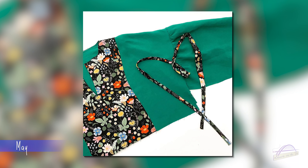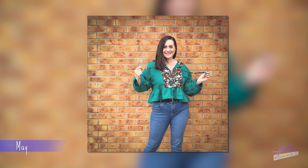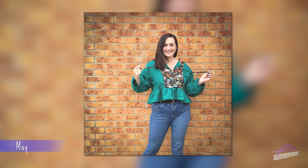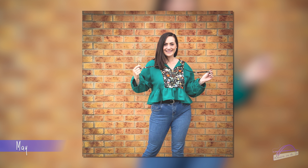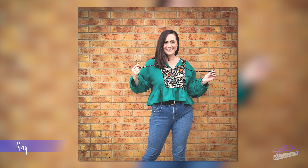I struggled a little with my favourite make from May — I don't think I sewed an awful lot that month. I did take part in Me Made May. The one I've picked out is the Helen's Closet March Top, which I made in two beautiful fabrics from Lamazi Fabrics as part of a vlog I did for them. I love this top but need to find ways to style it — I've changed to a more loose-fit style of jeans and I'm not sure they go with the loose, flowy style of the March Top.